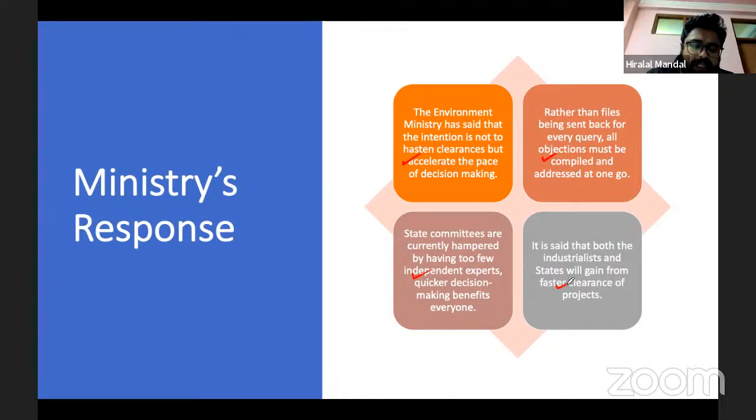Remember, there are many instances when Mr. Gadkari has highlighted the lack of clearances of the various projects in the various governments. You must have seen one of the famous videos of Mr. Gadkari having a conversation with the Chief Minister of Jharkhand, where he was asking for the clearances of the project. All right. So that is a kind of situation that you can see is happening.